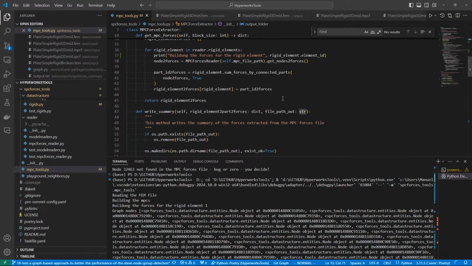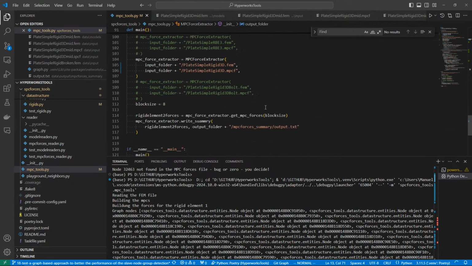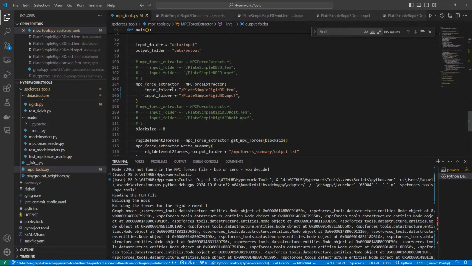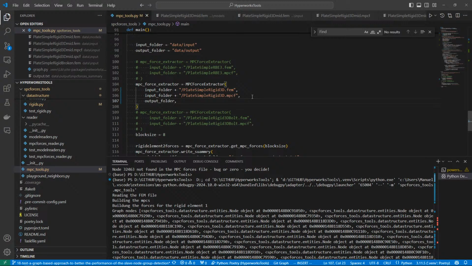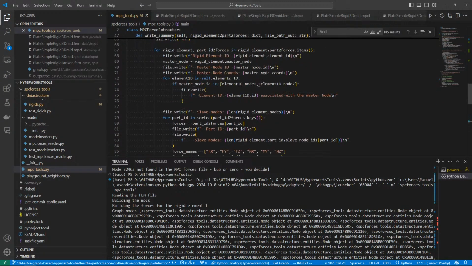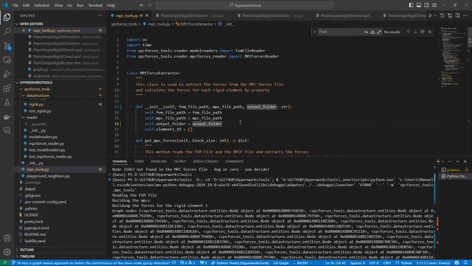This would be a string, and then let's do the following. When I'm creating this thing, I will also give in the output folder, right? So that's good. Then we have that.